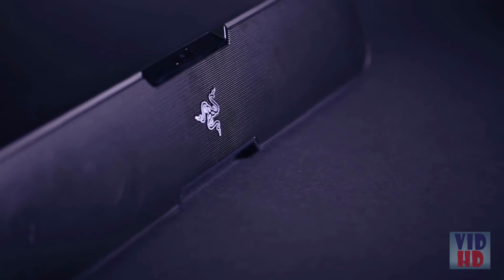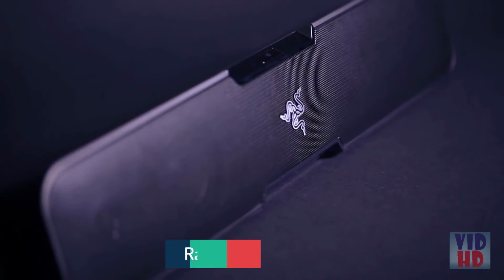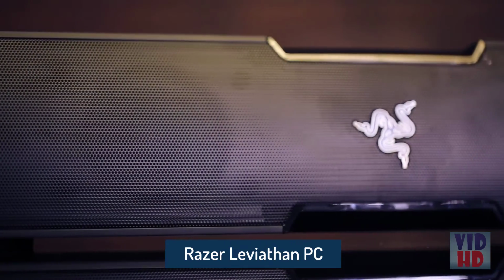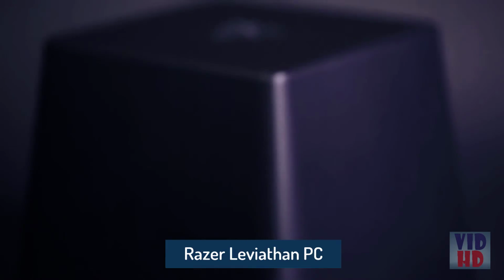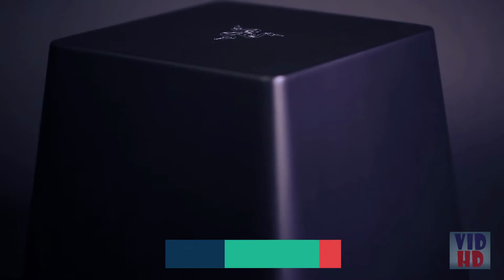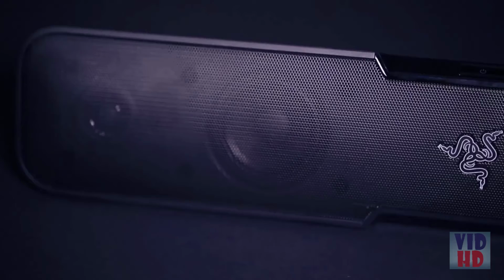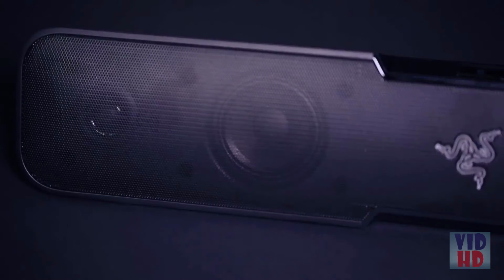The Razer Leviathan is one hell of a soundbar. It's perfect for filling up a room with sound or rich up-close audio. It's not like most other soundbars. It's got a dedicated subwoofer for those deep, thumping, seat-rattling low frequencies. Someone stupid once said, it's all about that bass, no treble. And we must disrespectfully disagree, as the Razer Leviathan is powered by award-winning Dolby virtual speakers for that full 5.1 virtual surround sound experience.